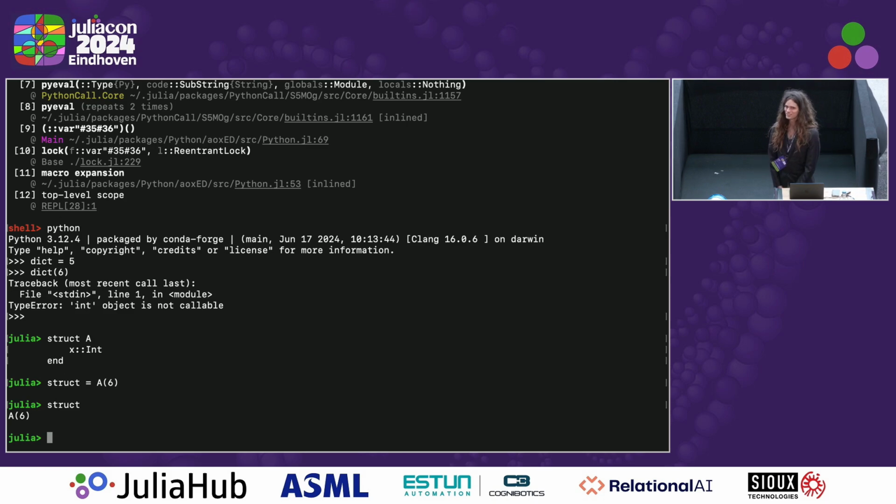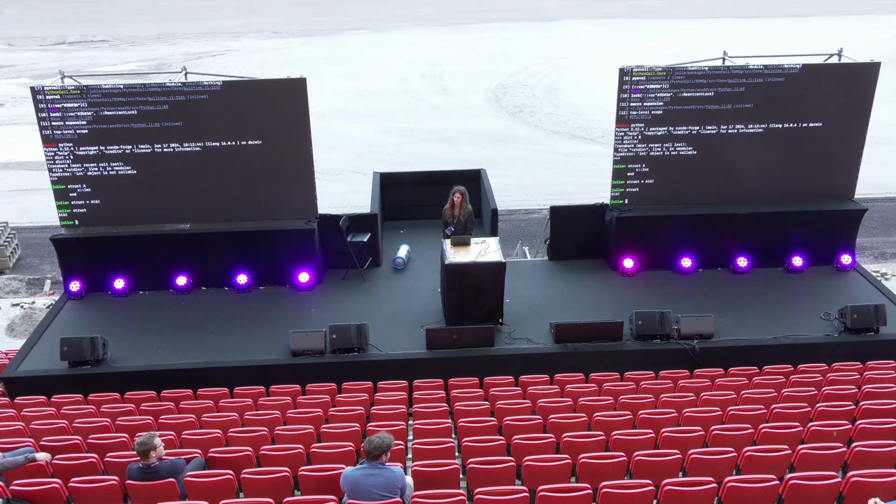Let's say I'm scared that I might accidentally type in the wrong language, and I want it to behave predictably. So would it be possible to add a feature where you disable the Julia parsing, so if the Python doesn't parse, it just errors out? Yes.